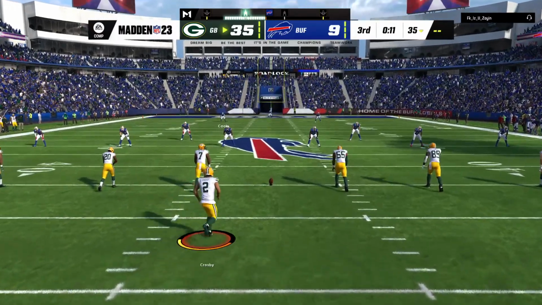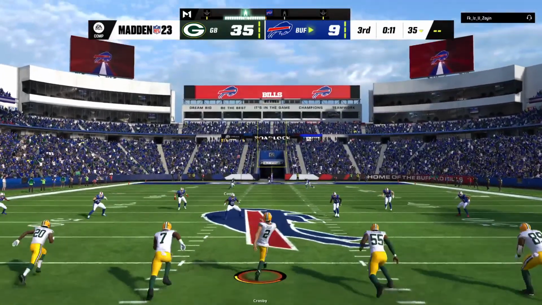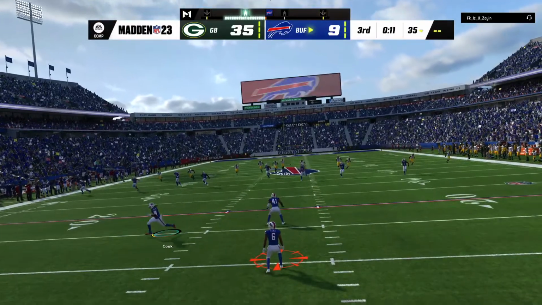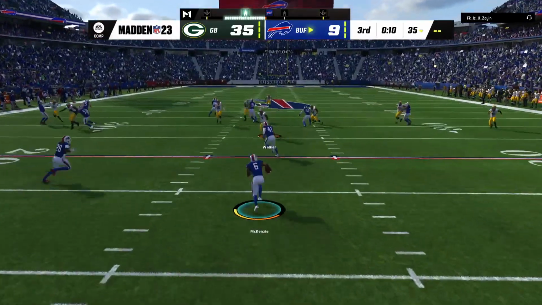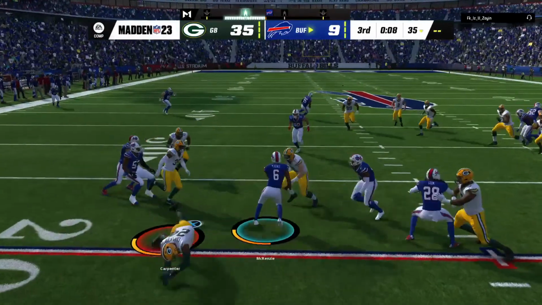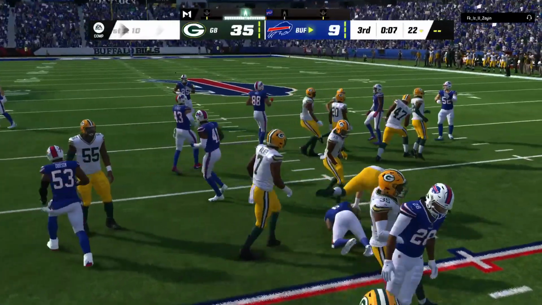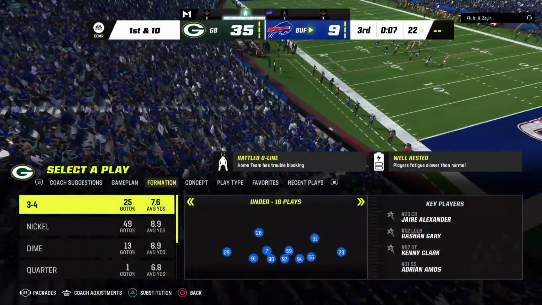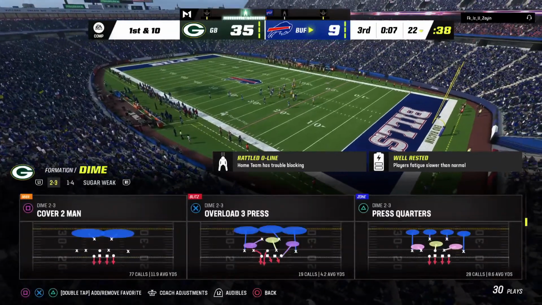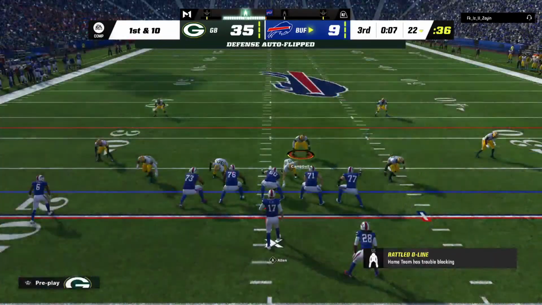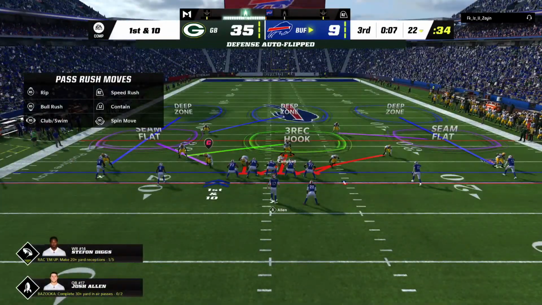Now after the touchdown, here's Crosby to kick it away. This is taken just shy of the 10. And he returns this to the 22. The Bills take over 1st and 10 at their own 22-yard line. The Bills come to the line to start their next drive.